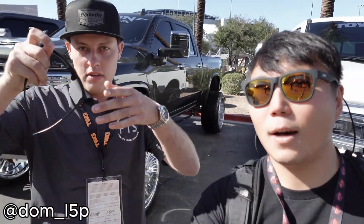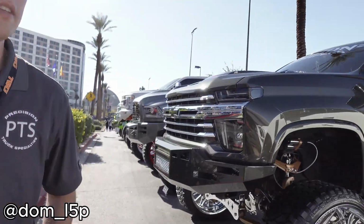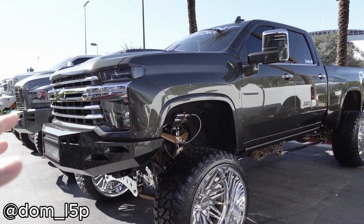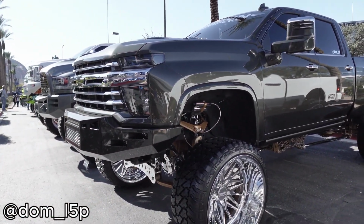Alright guys, we got Dom all the way from California, right? Yep. So we have been working together on a couple of projects. He has been a dealer, running rock lights and some performance parts. And I was stoked to hear that he was bringing his truck to SEMA. It's an L5P. I've always wanted this body style L5P, and it's a High Country.